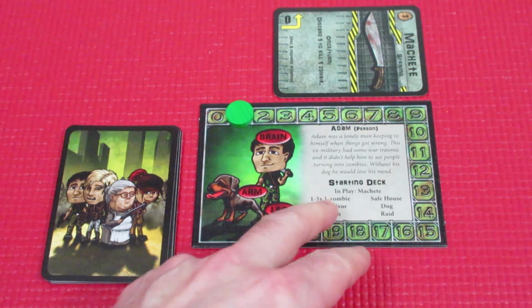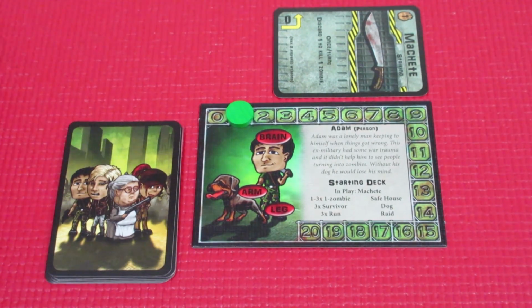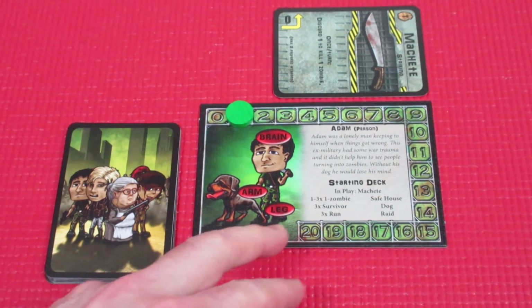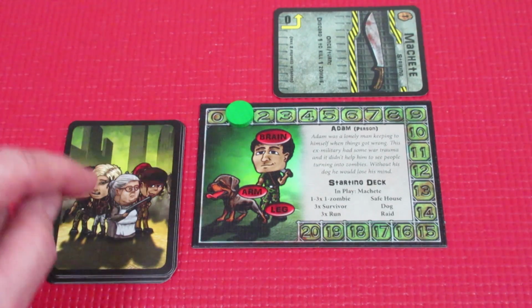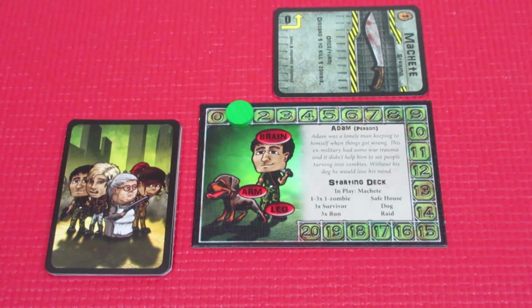Alright, in our deck we have 1 zombie card because we're playing solo, so we've taken a zombie card off the top of the zombie deck, which is sorted 1, 2, 3, and 4. 3 survivor cards in here, 3 run cards, a safe house, the dog, and a raid card. And I'll show you how all those work when we start playing.